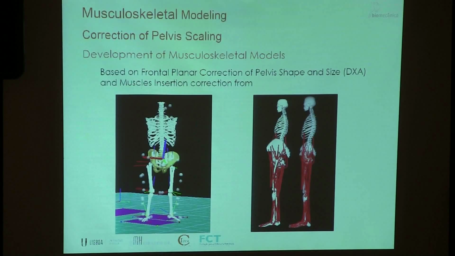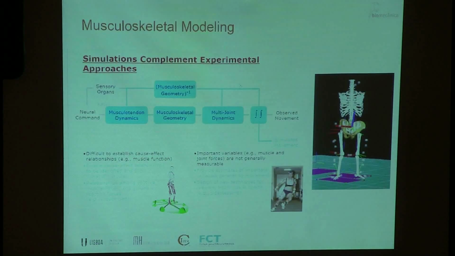So basically we use the data coming from the gait lab to build a musculoskeletal model. In our case, it is built under OpenSim from Stanford University. It's open source software for developing musculoskeletal models. And what a musculoskeletal model does is a little bit complicated, so I won't go into detail, but it accounts for the observed movement, based on musculoskeletal geometry.